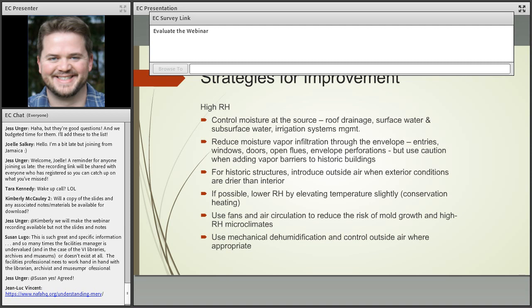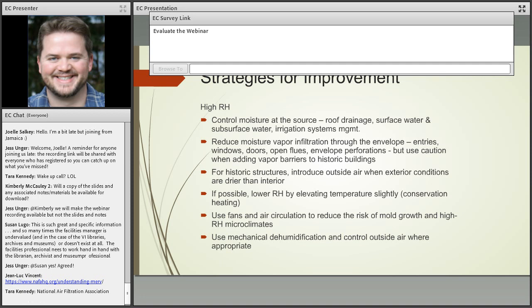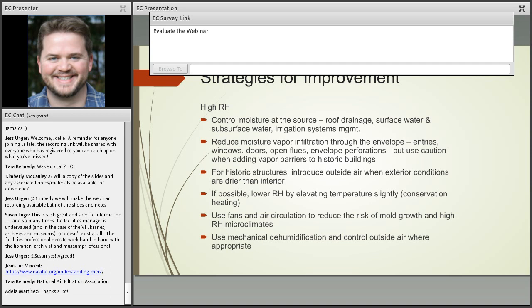In other words, the product that you buy that is labeled MERV 13 did pass for MERV 13 at some point in its testing. But it doesn't mean that it's going to hold up and continue providing MERV 13 over the life of the filter. And his comment was oftentimes with filtration, you get what you pay for, which essentially means that if you buy a cheap MERV 13 filter, don't expect it to actually perform at a MERV 13 level for a long period. That you might get an initial period of MERV 13 performance or good filtration performance that then tails off, and now you're not filtering as effectively as it was originally designed.